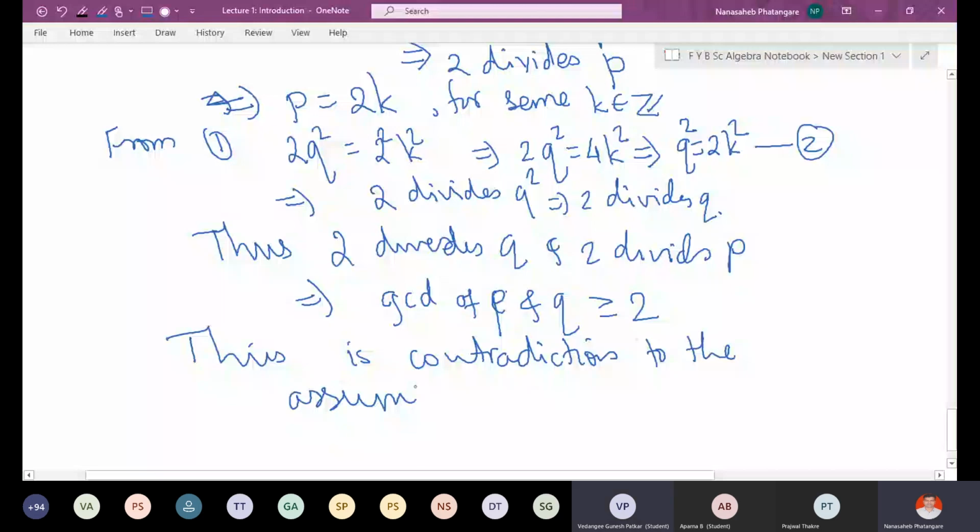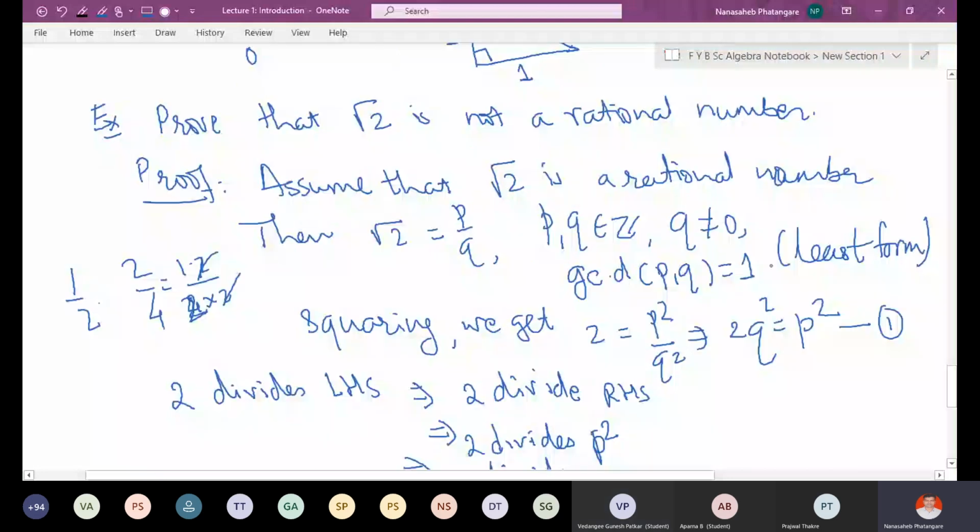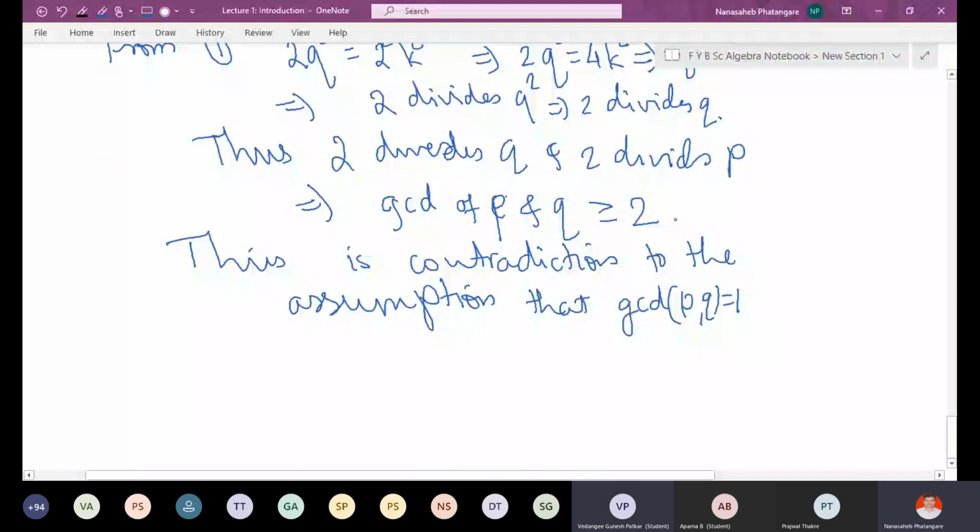The GCD of P and Q is 1, right? Because in the beginning we assume that whatever is common among P and Q, we cancel it out, and we assume that P by Q is in lowest form. That was our initial starting point, right? We started in lowest form, which means there was no common factor at all among P and Q. But at the end, what we found is that at least 2 is a common factor, or there are more common factors. That is a contradiction.